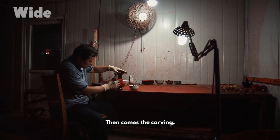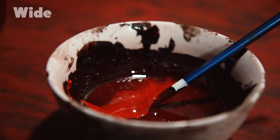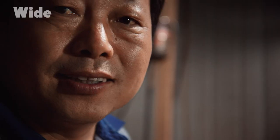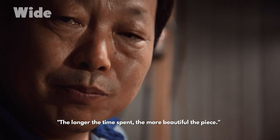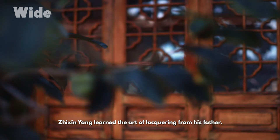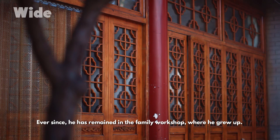Then comes the carving, producing the pattern, polishing, varnishing. In fact, each piece takes a year to complete. There is a Chinese proverb that says, the longer the time spent, the more beautiful the piece. Zhixin Yang learned the art of lacquering from his father. Ever since, he's remained in the family workshop where he grew up.